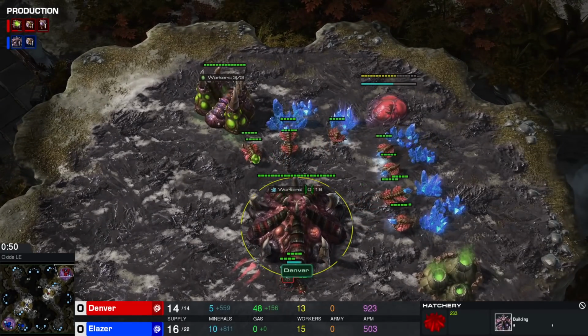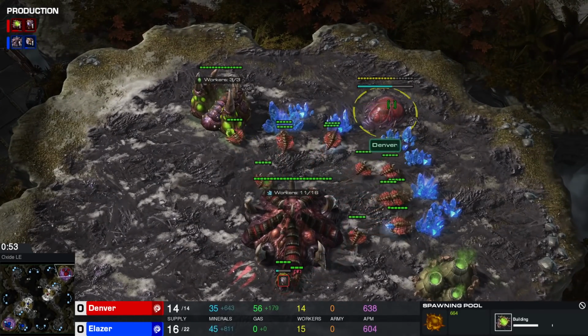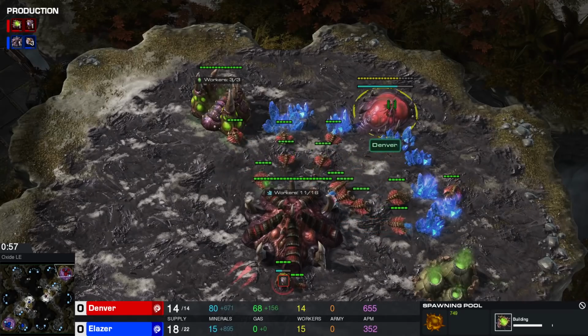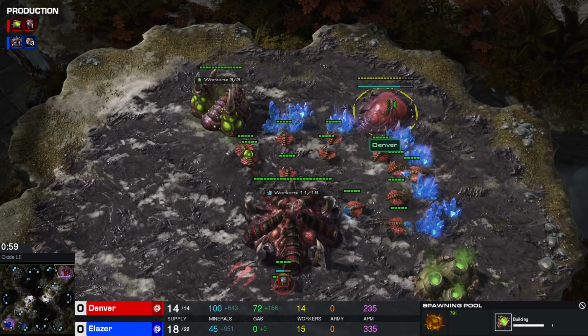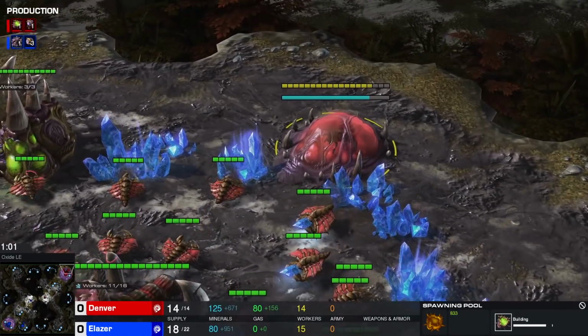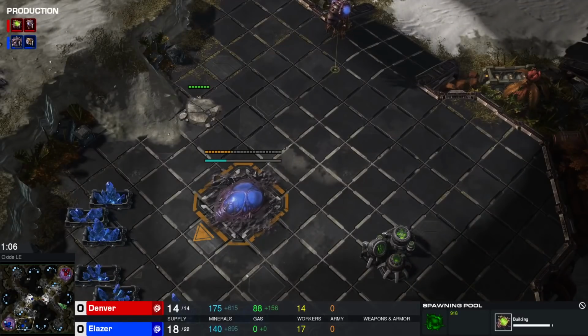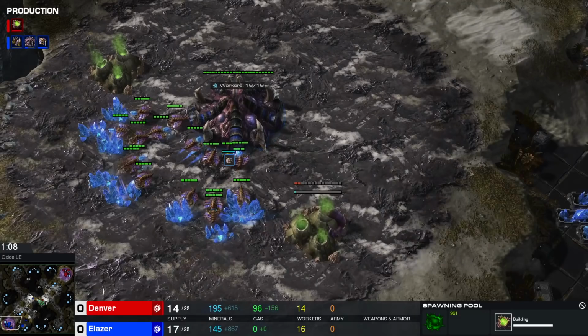As we see Denver actually opening up with a more aggressive option. I believe this was a 13-12. But it also could have been a 14-14. No, I think this is a 13-12. The timing on the pool is just a little bit too fast here. That means we're going to be seeing some large aggression coming out of Denver here. It's on Elazer to defend all of this.